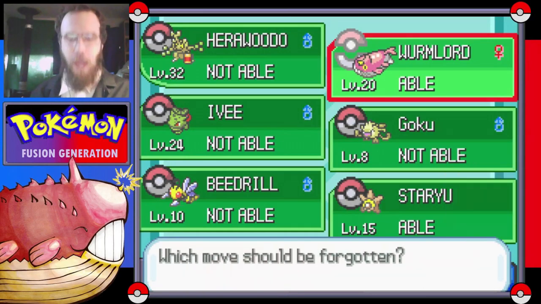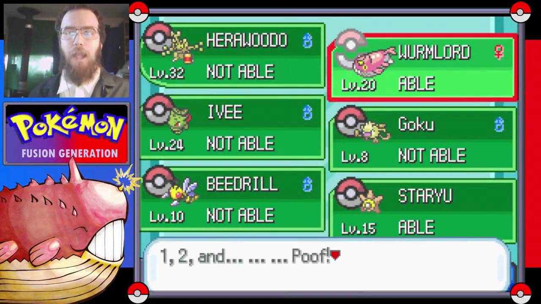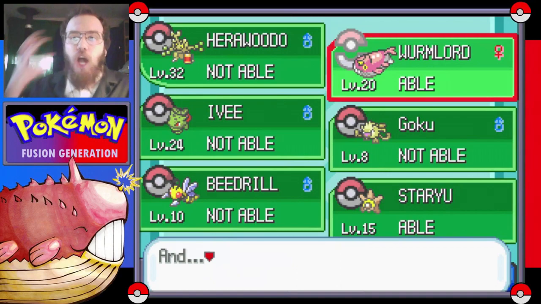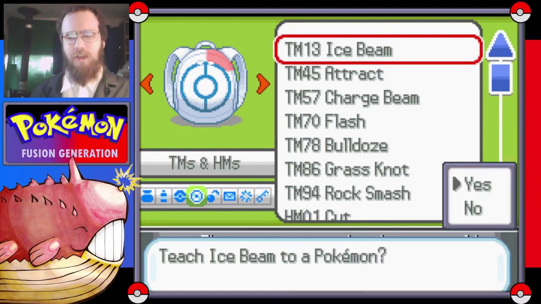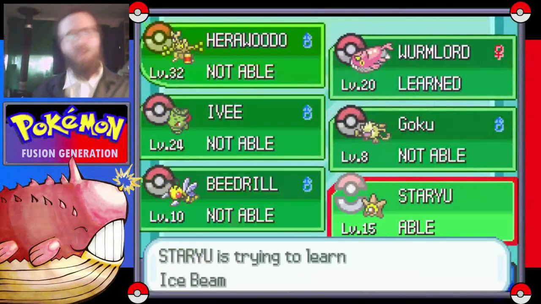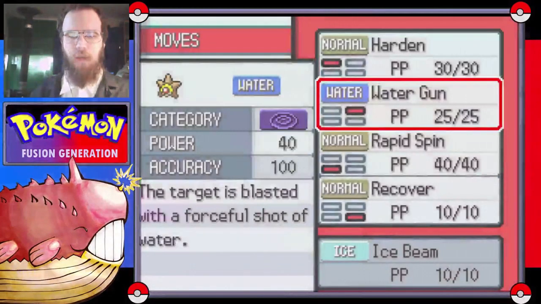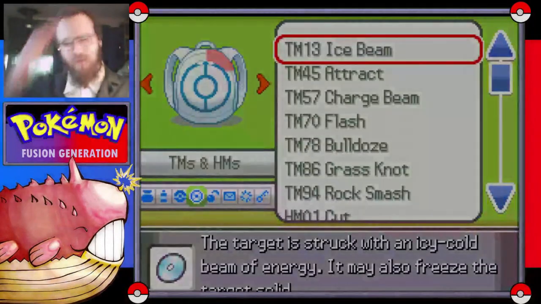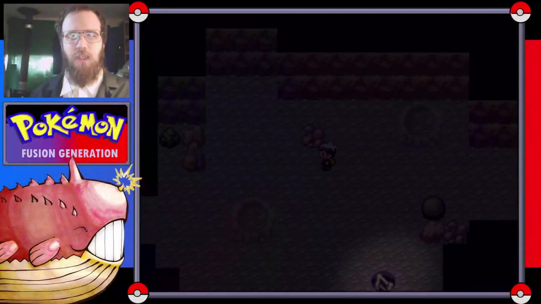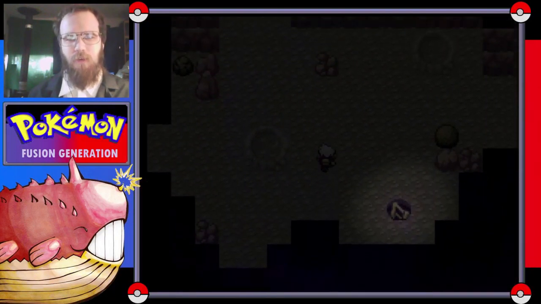Okay. Yes, I think you should forget String Shot. Good grief. A whale using String Shot. How much String Shot does it get on you? Okay. And since it's reusable, and I have this level 15 Starmie, guess who's also learning Ice Beam today? I just wish I could teach someone Charge Beam. Harden? Let's get rid of that. Why do starfish learn Harden? Is that really a thing? They push their stomachs out into shellfish to digest them. God, I'm kind of nervous hearing that.